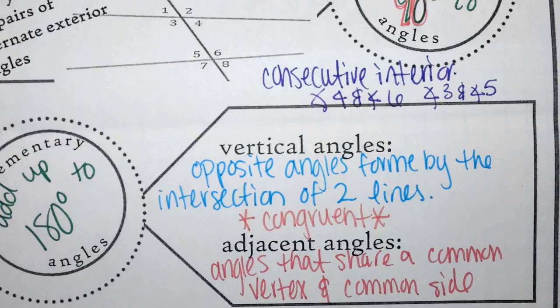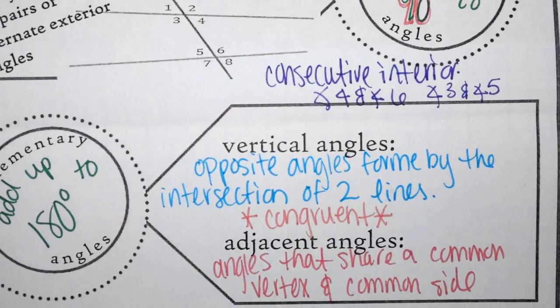Alright, name a pair of vertical angles. Riley, name me a pair of vertical angles. Yes, good. Take a point. All right, Raven, name another pair of vertical angles. Take a point. Aubrey, name a pair of corresponding angles. Flip it back. We just did that. Flip it to the previous page. I'll leave the figure on the board.